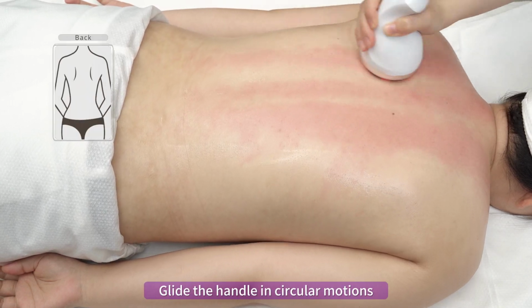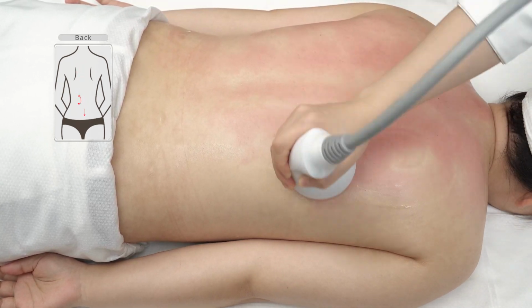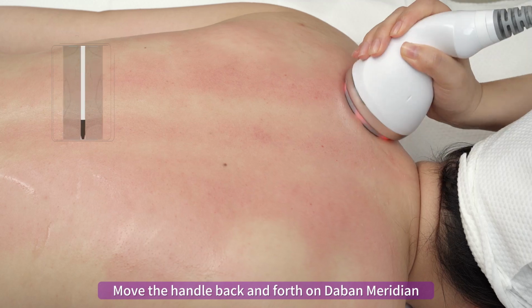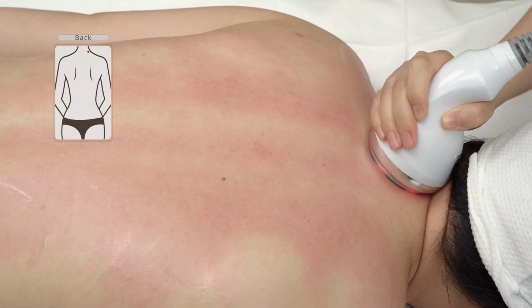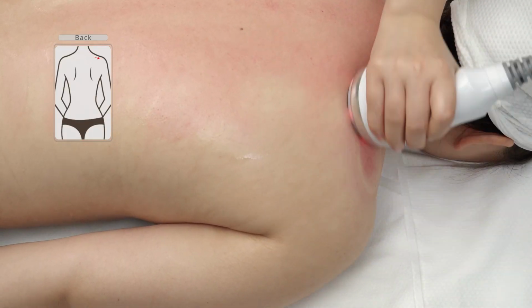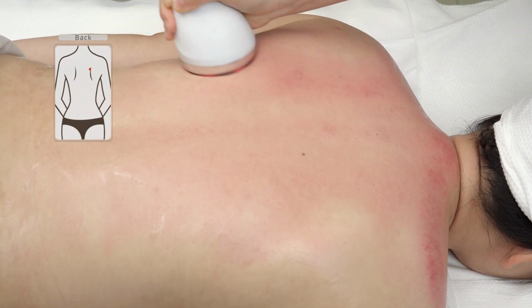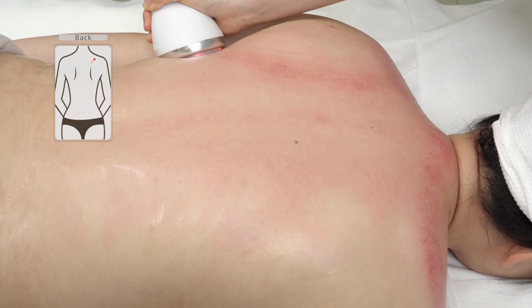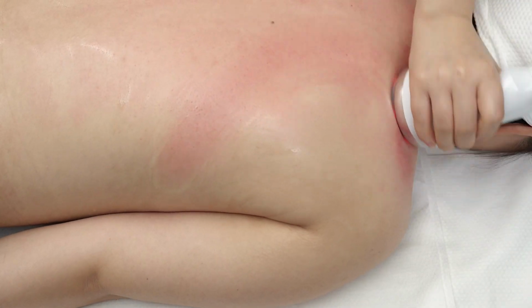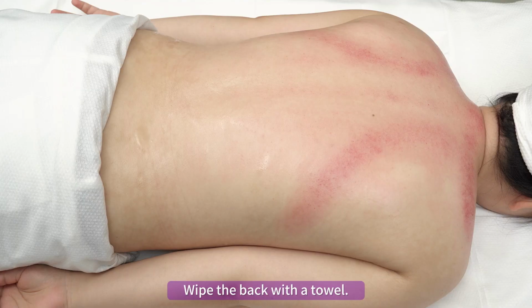Glide the handle in circular motions along the bladder meridian to the Geshu point. Move the handle back and forth on the Dazhui meridian from the neck. Move the handle back and forth on the scapulothoracic joint. Wipe the back with a towel.